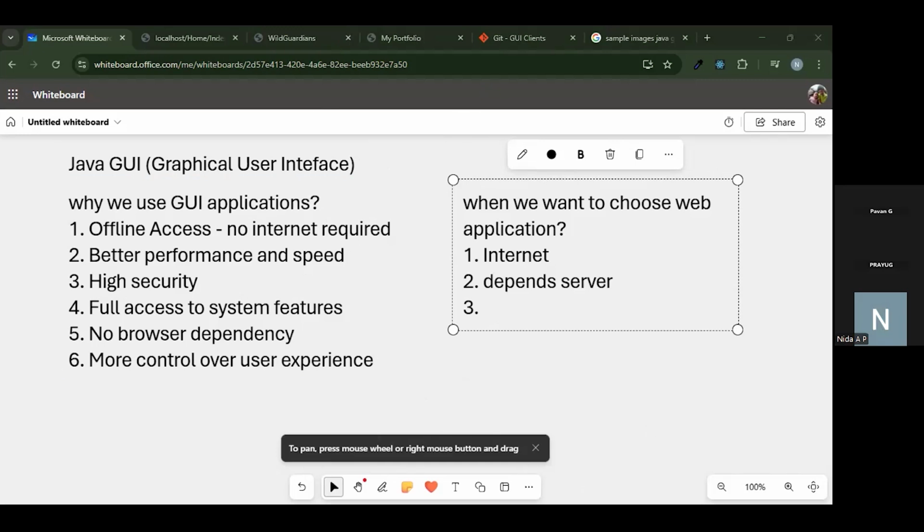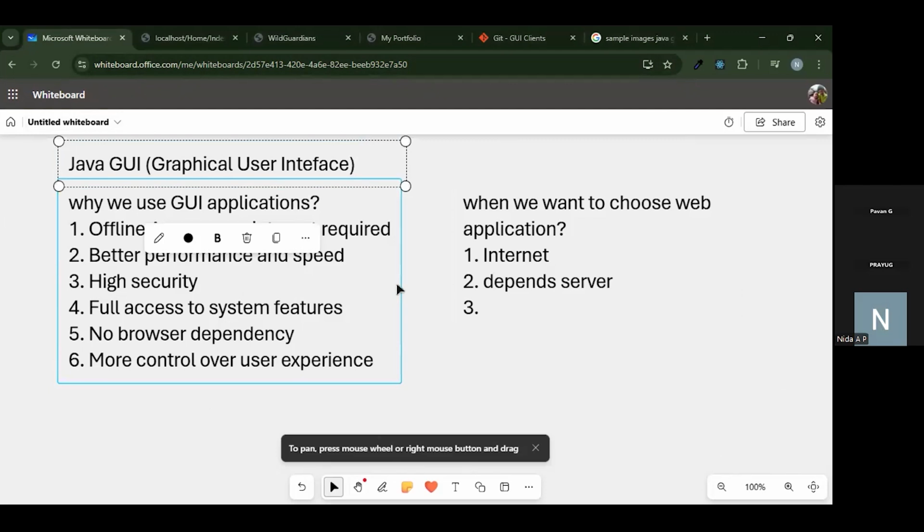Okay. Now coming to the Mac OS. If the Mac OS is having the environment like this, like how we are accessing in the Windows, then that is possible. You can open your GUI on the Mac OS. If you are using the Mac OS on the terminal, then that is not possible.